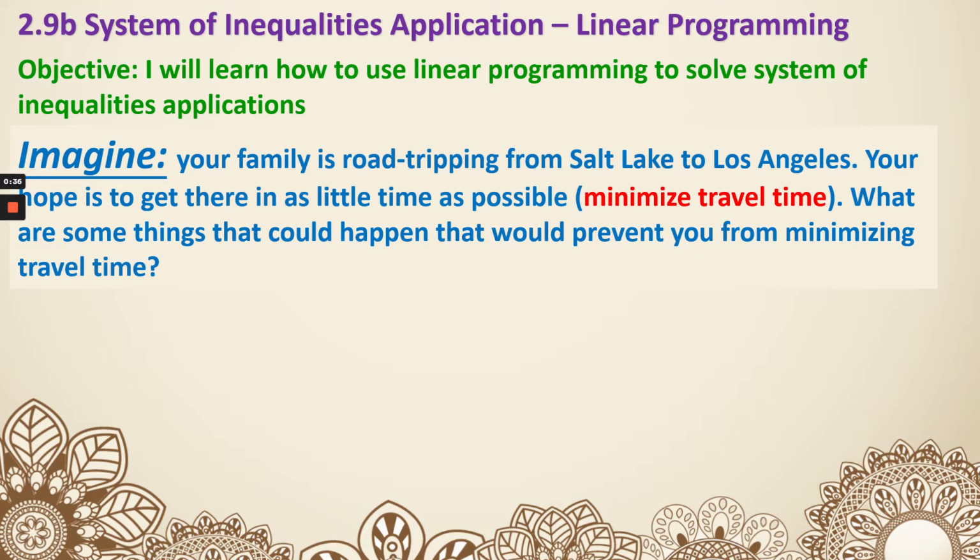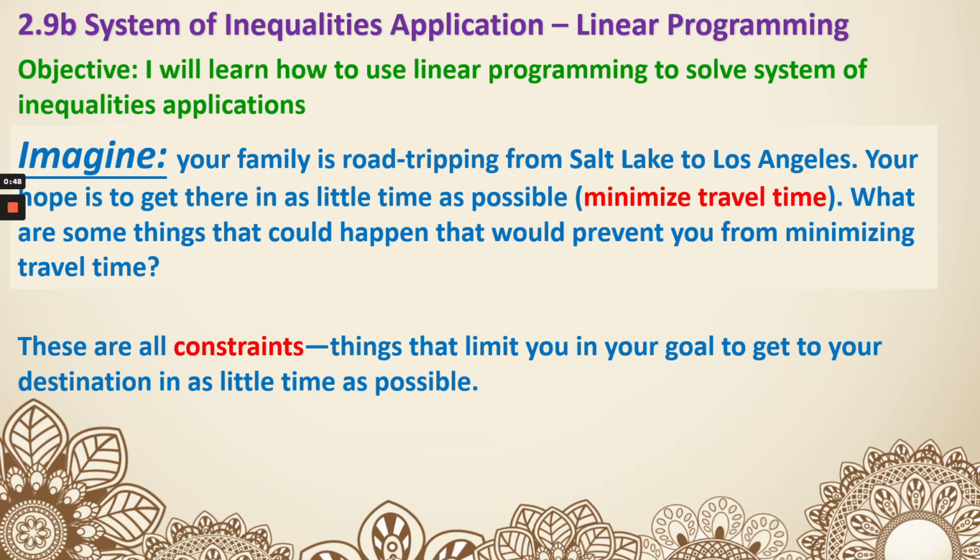Now that you have thought about it, you might actually face some traffic, or you need to stop for gas or bathroom breaks, or there's an accident or anything. So all of these situations are constraints. These are things that limit you in your goal to get to your destination in as little time as possible. So the word is constraints.